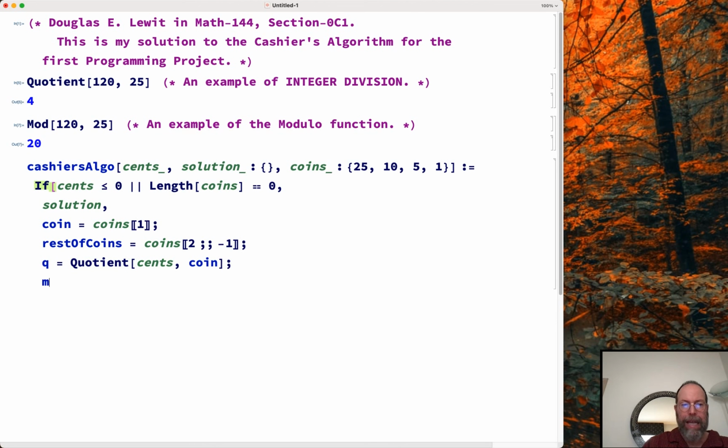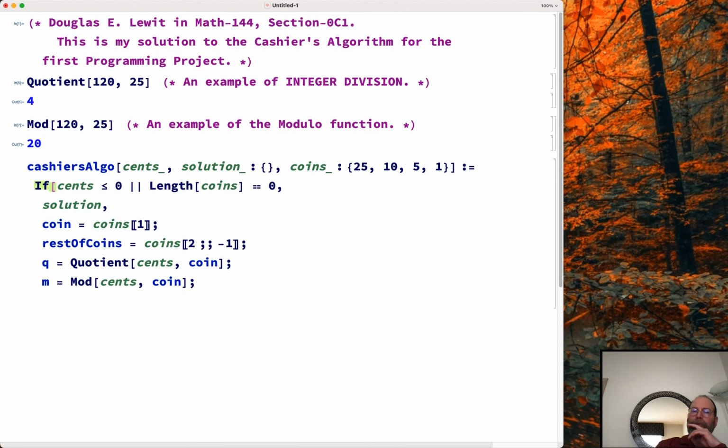Okay. M is equal to mod sense coin. Q, and then we have M. So let's say 120 cents.